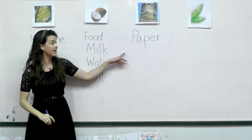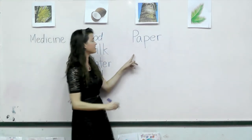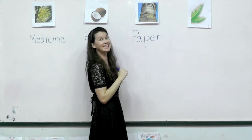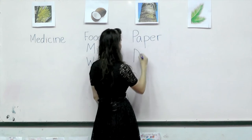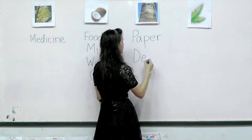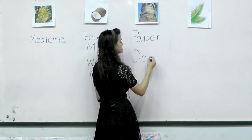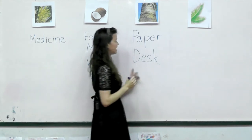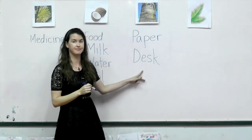And what else? A desk. Yeah, we can use it for a desk or a table. What does desk start with? D. Close. E. Desk. Okay, good. We can use it for a desk or what?